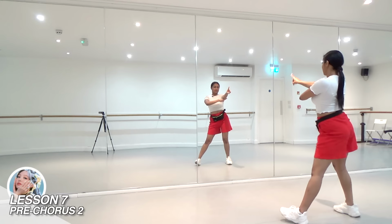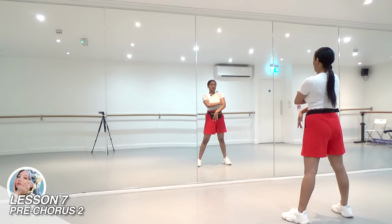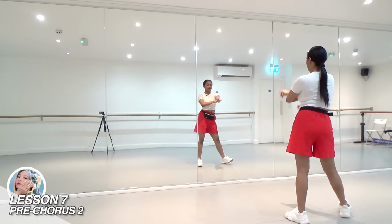One, two, three, four, five, six. Then we're going to go seven, eight. So we're going to point down and up and switch over to our left side. So five, six, seven, eight. Okay, one more time.